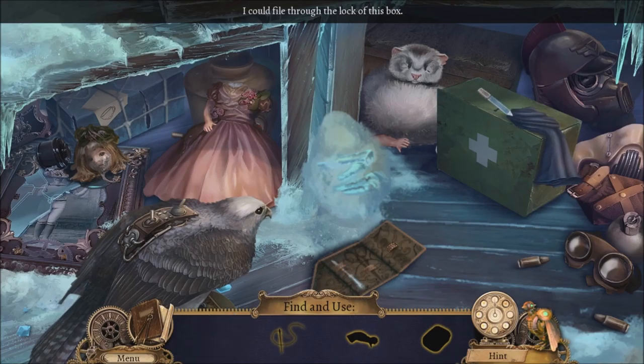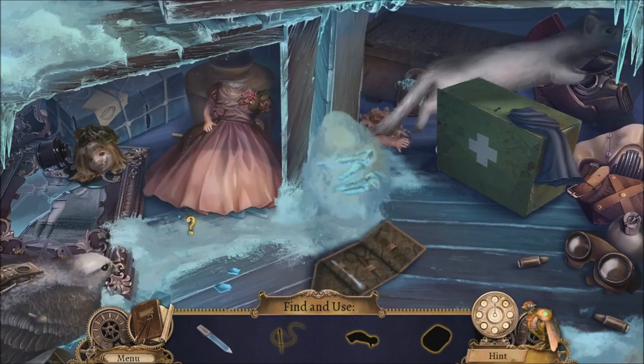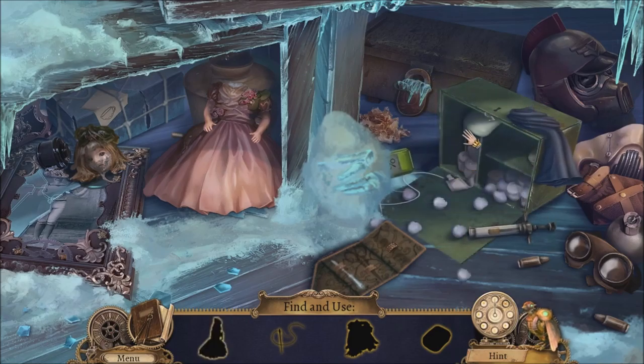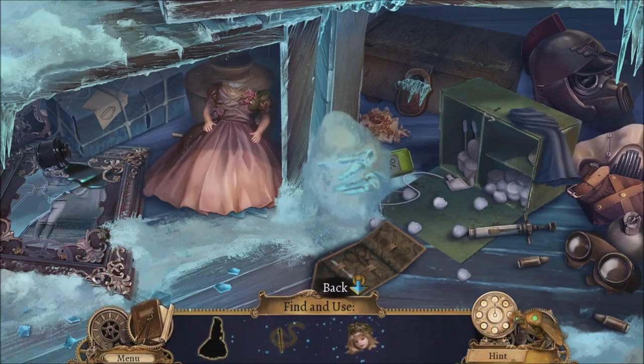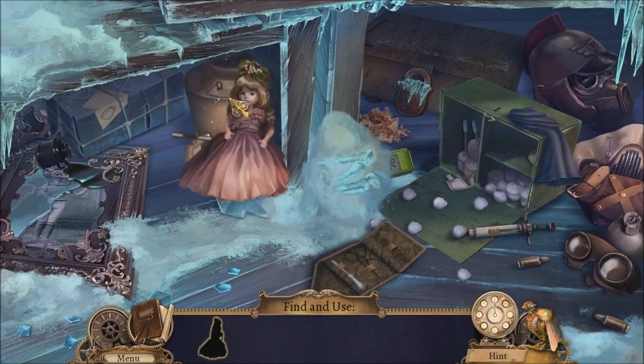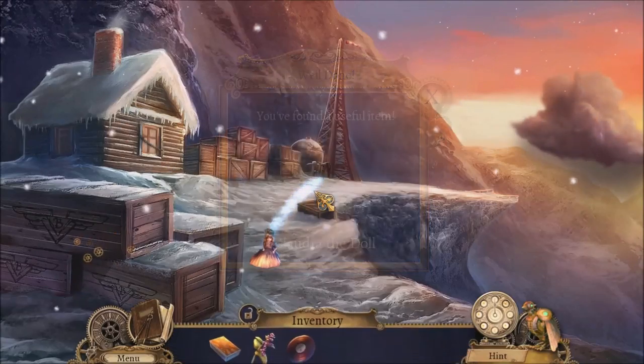File through the lock. I've got the file. Why ain't you let me doing it? I forgot. That's it. Frighten him off. Now we can file through the lock. There's the soap. There you go. Clean that off. Now we can put the head on there. Little thread. Take the doll.